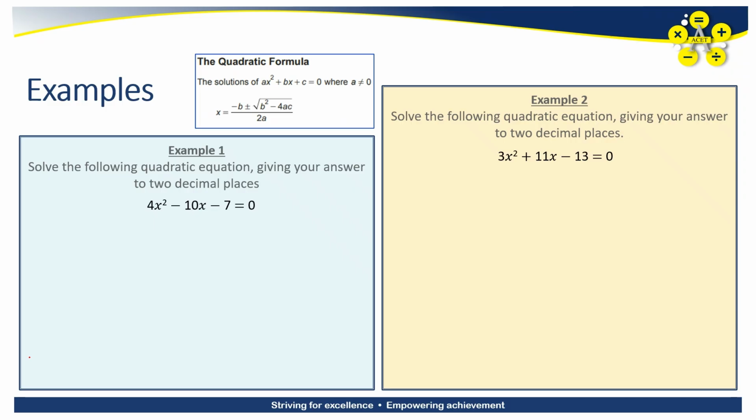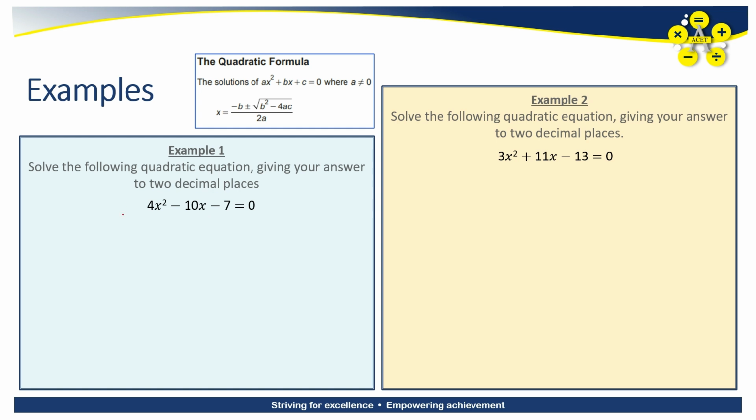Now the quadratic formula was given to you in your exam, and if you look on your formula sheet you will see this box up here. So you don't have to learn it off by heart, but you do need to understand how to use it. So notice we've got ax squared, bx and c, and so a is relating to the coefficient of the x squared, b is relating to the coefficient of x, and c is that number on the end. So I'm going to walk you through a couple of examples to support you with this.